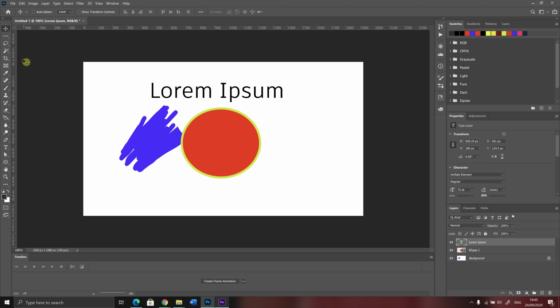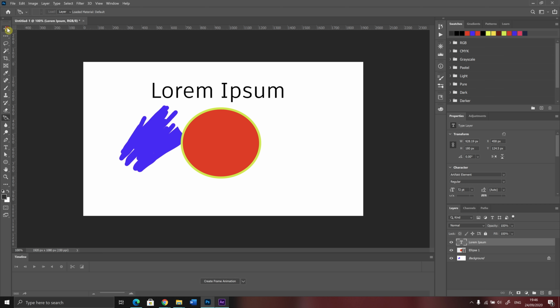Now, if you look at the tools on the Tools panel, you will note that on the bottom right side of some of the tools, there is a small triangle. What does that mean? Well, it means that if you click and hold on these tools, you will have access to extended tools. For example, if I click and hold on the brush tool, I will have access to the pencil tool, color replacement tool, and mixer brush tool, as well as the brush tool. Similarly, if I click and hold on the paint bucket tool, I will also have access to the gradient tool, paint bucket tool, and 3D material drop tool.